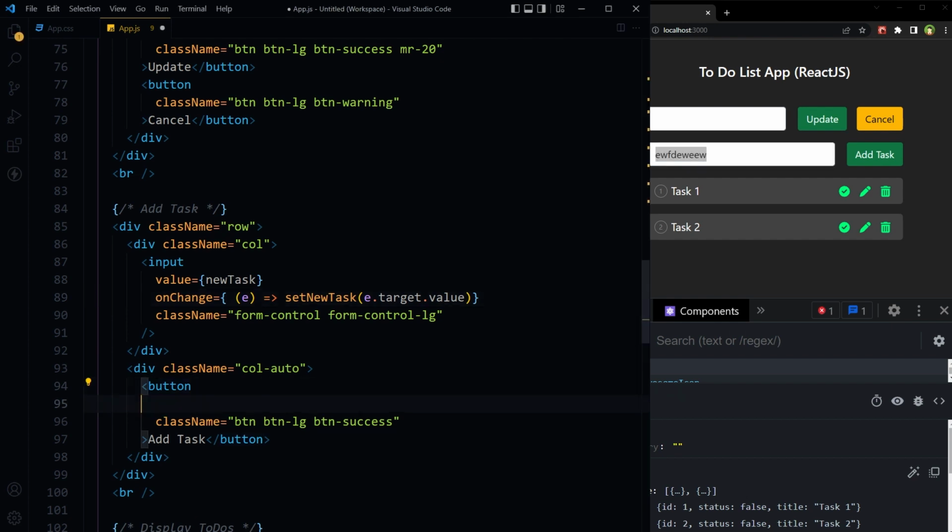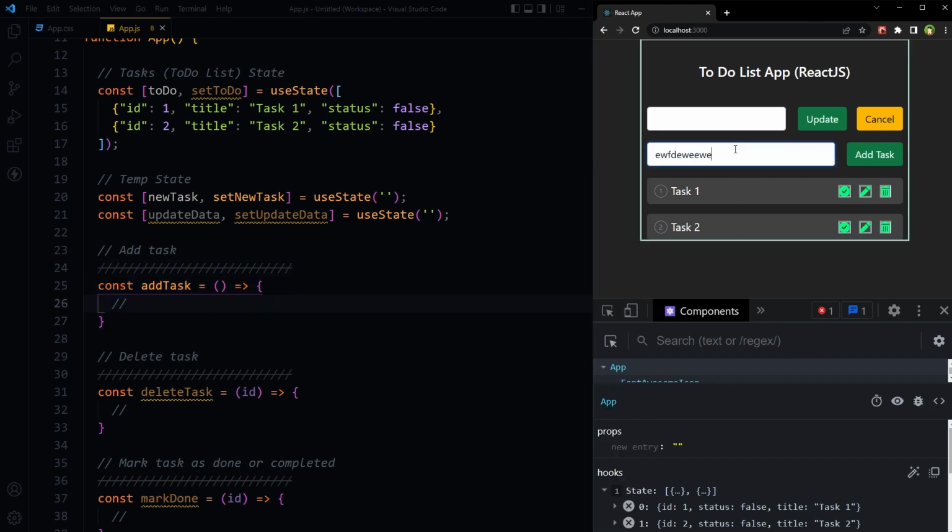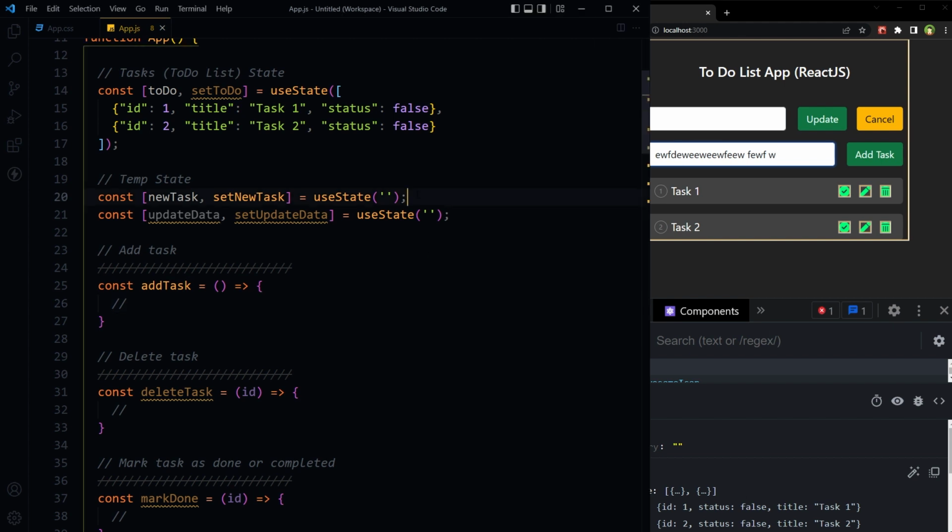So for this button, on click, add task. And we have got a function to add task here. As we type here, this value is stored here. To add the task, we take the title populated from temp state and prepare our object containing new ID, new title, and status, and update state that contains the to-do list.